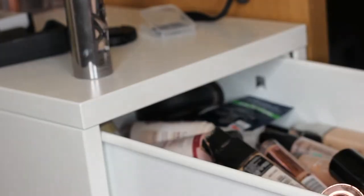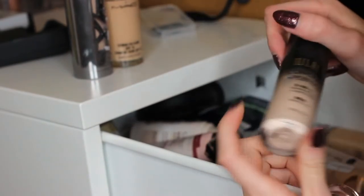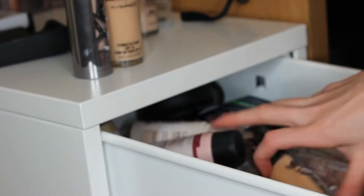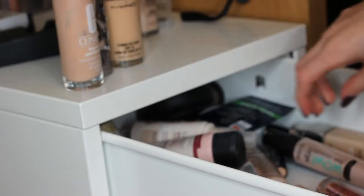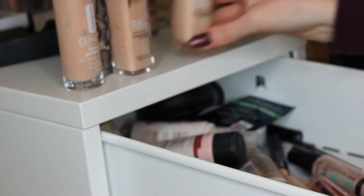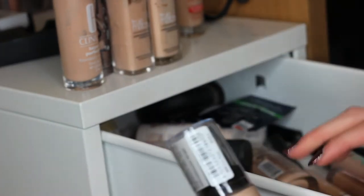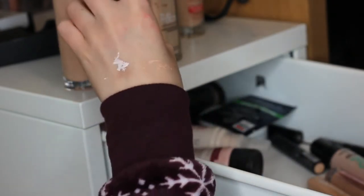So the first thing in here is the Urban Decay Foundation — I want to keep this. My MAC Studio Fit Fluid is my favourite. Milani 2-in-1 — I haven't used it much and didn't really like the finish, so that's in the maybe pile. My L'Oreal Lumi Magique I've had for years and it's probably out of date, so I'm getting rid of that. The L'Oreal Infallible is too dark, getting rid. Clinique I'm keeping. L'Oreal True Match I'll keep — I've got two of those. My Rimmel Lasting Finish I do like but it's a tiny bit dark; the Rimmel Match Perfection can go. Max Factor 2-in-1 works for me, keeping that.